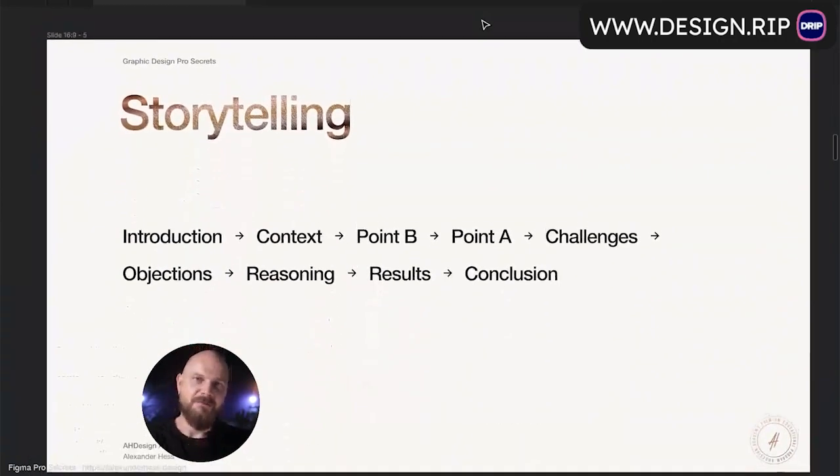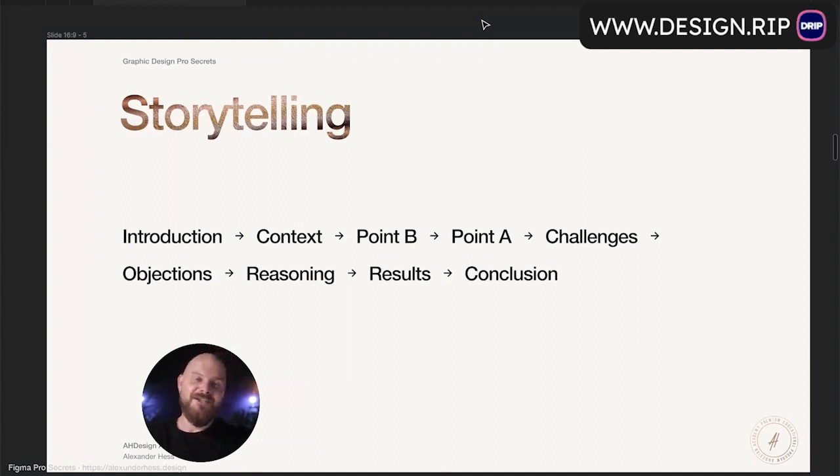And the next one is storytelling. If you're presenting anything, it's really great to know storytelling and how to tell a story. Whether you're creating stories on Instagram or posts, by the way, we'll cover storytelling specifically for Instagram posts and carousels, and also Instagram Reels and YouTube Shorts in the next module, where we'll be talking about design for content creators. In this specific module, let's talk about storytelling for presentations.